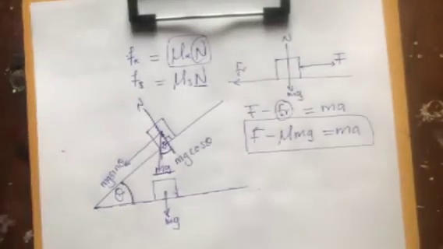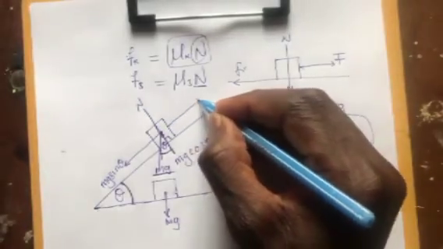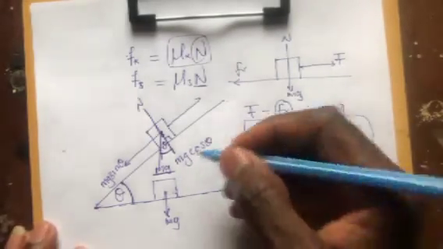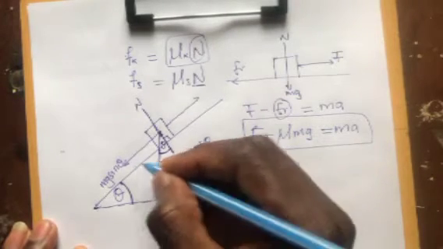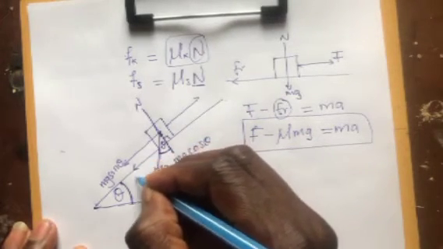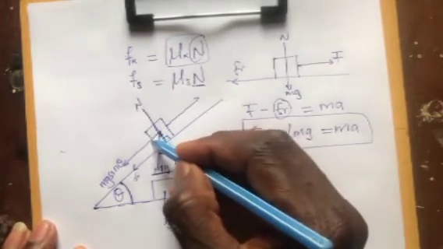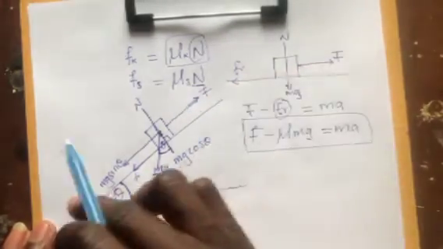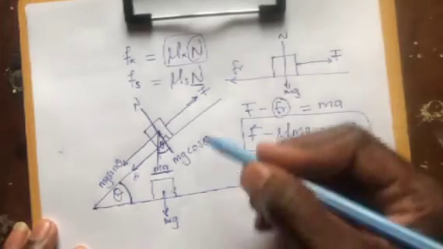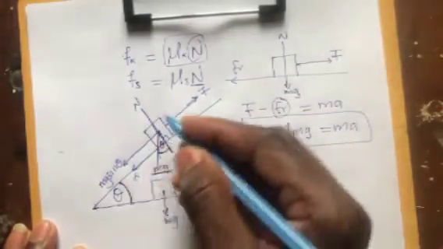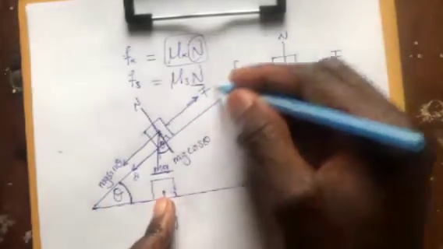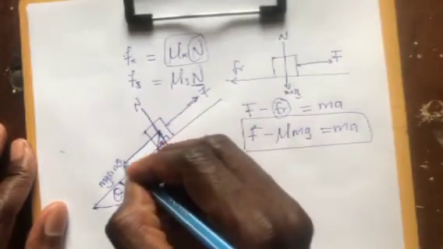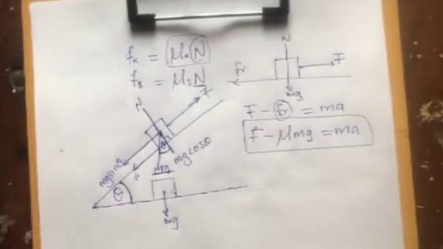Meaning that the forward force in this case, suppose the surface is still, like maybe it is rough, automatically you have to forecast that there will be a friction force on the surface. You write friction. Now we are going to have two different forces pointing in the opposite direction to the forward force. If this object is moving, you are going to say the forward force minus the backward forces. Why? Because this one is moving in the forward direction, these ones are moving in the opposite direction. Meaning that even the component for mg is going to be part of the opposing force.